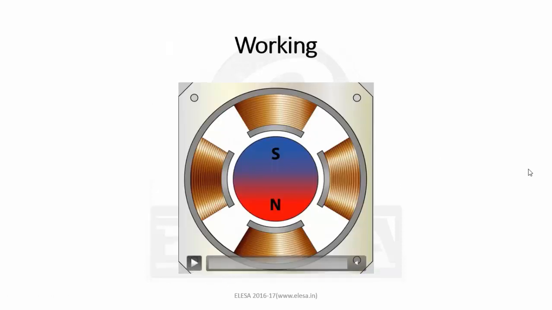Now let us have a look at the working of stepper motor. The rotor of stepper motor is generally a magnet which is surrounded by 4 stator windings, and as we energize the windings, it will make the rotor rotate. As current flows through the windings, it causes an electromagnetic force and hence the motor will rotate. This is the simple working principle behind stepper motor.